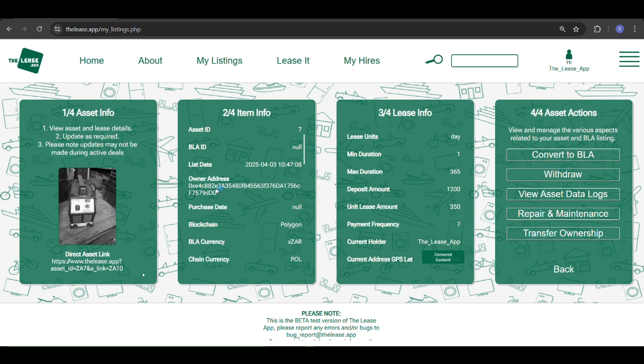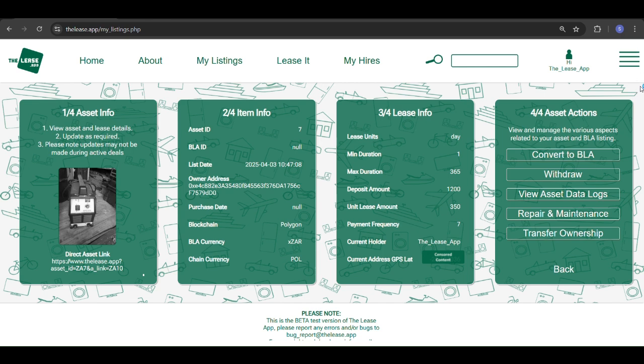That's this address here, and automatically, if somebody signs up using your asset link, whenever they list an asset and convert it to BLA, a portion of that fee that they've paid to convert is transferred to your blockchain wallet address. Obviously, terms and conditions apply, and the rates may vary from time to time, depending on how things are going with the application.